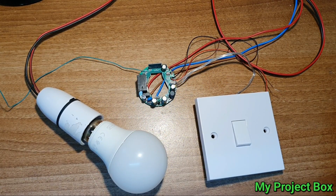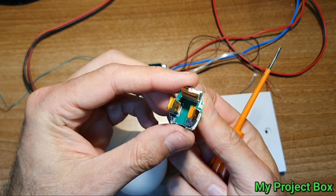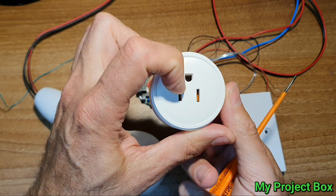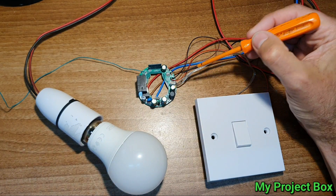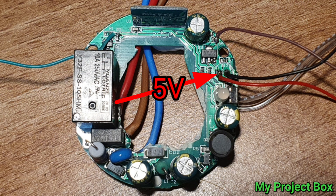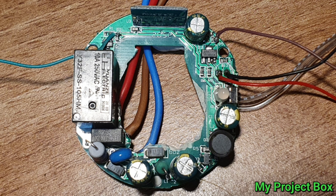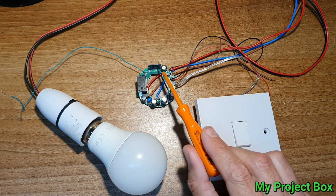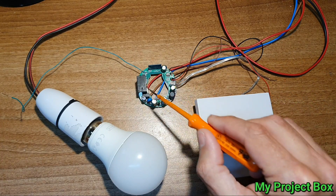I've messed about with it quite a bit now. I've removed the socket piece from the middle - I'm going to use it for something else, I actually need a North American style socket for another project, so I'm saving that bit. I've tapped into the 5 volt supply, the ground, and the 3.3 volt. I've tapped into the transistor that drives the relay, so you can trigger the relay with an external microcontroller. You can power the microcontroller on 5 volt or 3.3 volts, and use this as a relay driving board. You can keep the original ESP module, or remove it and use your own Arduino or whatever to control it.